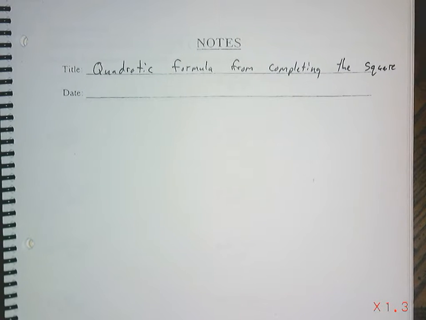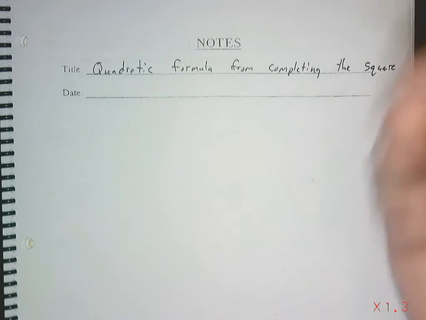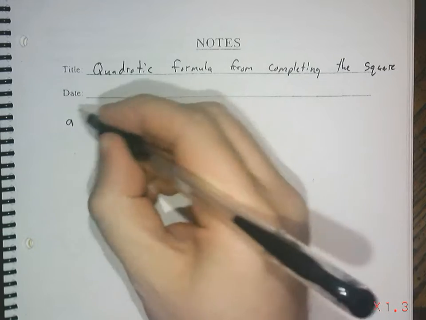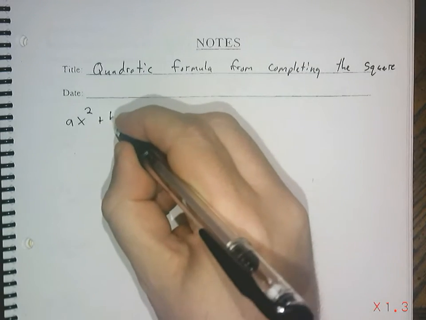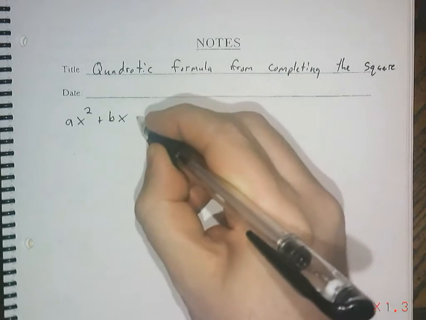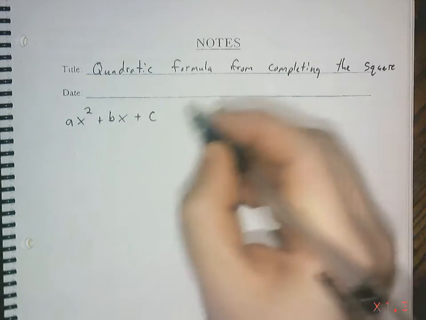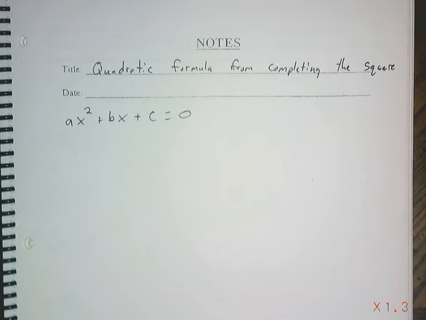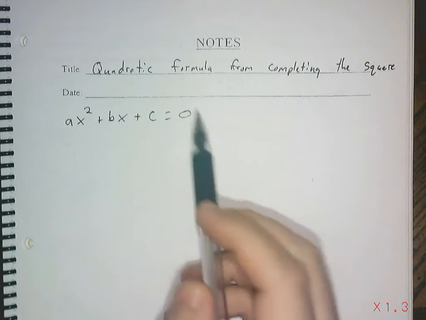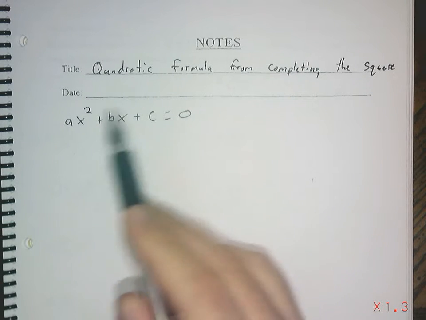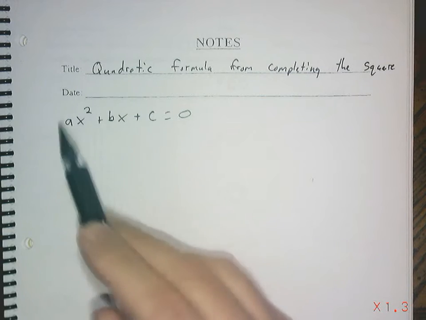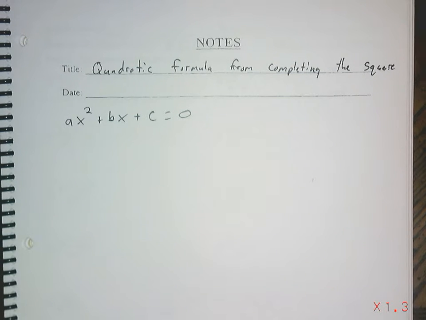So first of all, when we have a quadratic equation, it should be set up like this. This is what a quadratic looks like. You'd have some number times x squared, plus some number times x, plus just some number, and that should be equal to 0. For the quadratic formula, or for most quadratics, we want to get these three terms all by themselves and have it equal to 0 before we start.